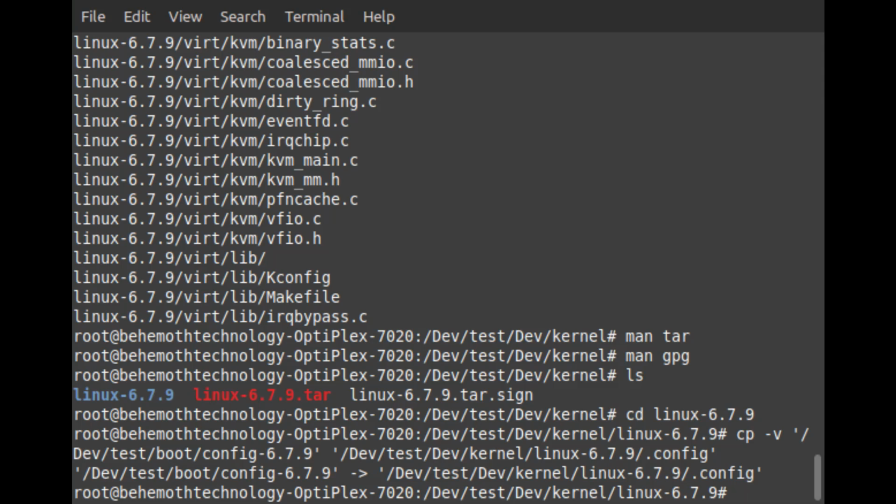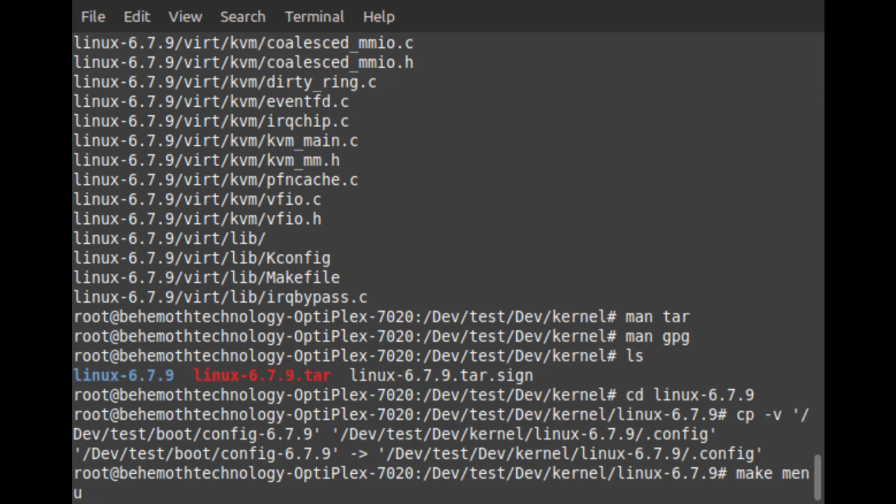And it shows how to do it with other distros as well. Then we're going to keep scrolling down, and we see make menuconfig. So we will type in that next. Make menuconfig. But we don't have to type that in, but it is recommended to. Make menuconfig.